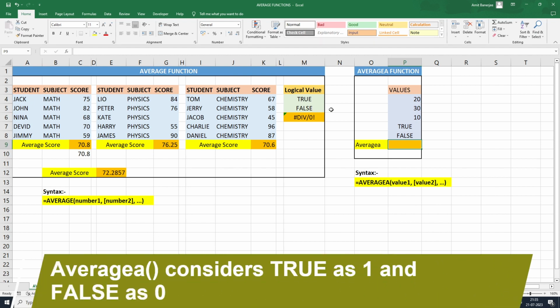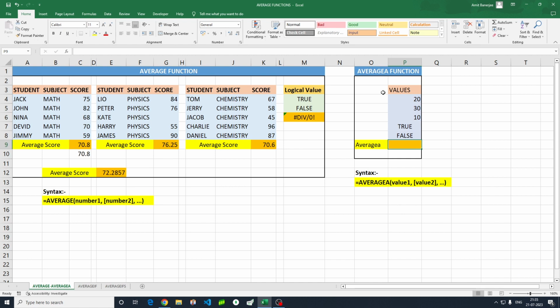This is a very special case of the AVERAGEA function, right? And the syntax is AVERAGEA, value 1, value 2 and so on. Value 1 is a required argument, and after that subsequent values are optional, value 2, value 3, like that. Values supplied can be numbers, ranges, named ranges or cell references that contain values, and up to 255 arguments can be supplied within this function.